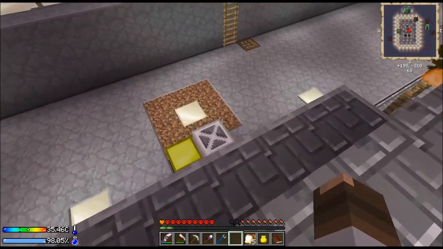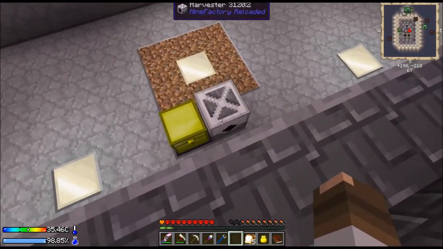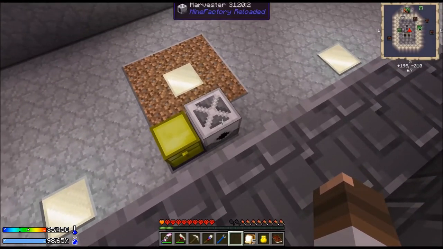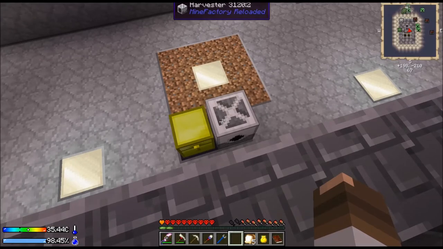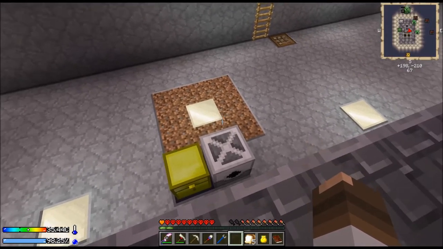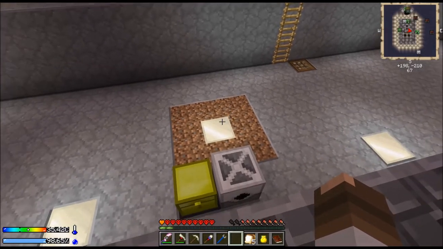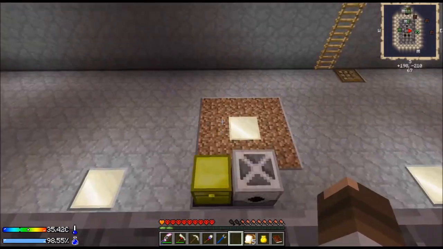since the planter and the harvester don't use any energy unless it's actually doing something. So what I did is I hooked up a redstone transmitter to the planter. I did that at a previous one. So now when I apply the redstone signal, it turns the planter off, so it stops planting.